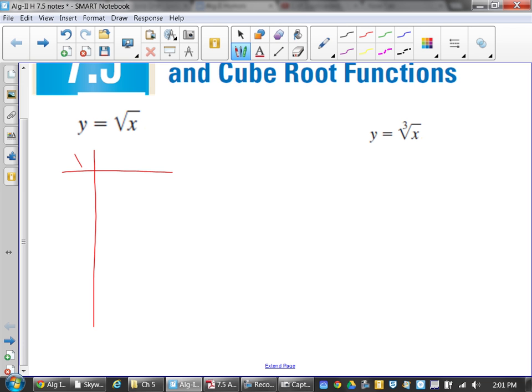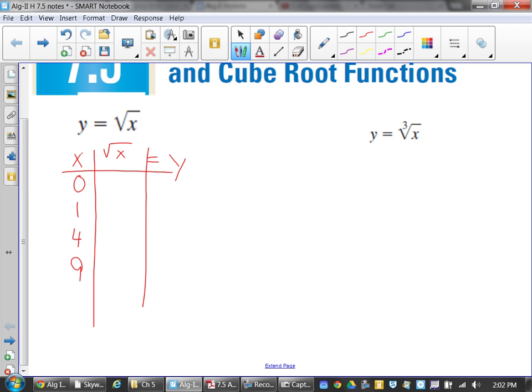Remember, we're going to pick the values of x to substitute into the square root of x to generate some value of y. We're going to pick numbers that make sense. What's a very easy number to take a square root of? 1, 4, 0. Why am I choosing 0, 1, 4, and 9 for my values of x to take my square root? Because they're easy, because they're square roots. You can do them in your head.